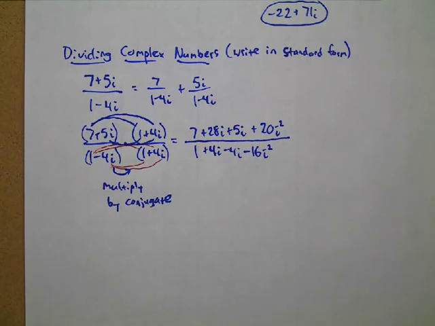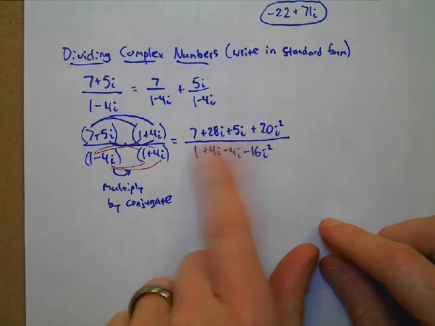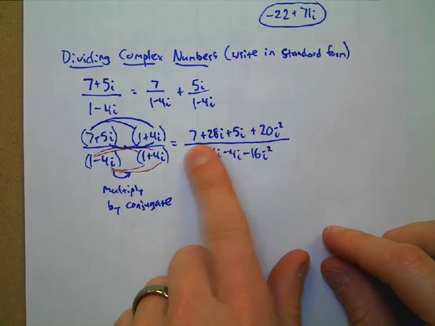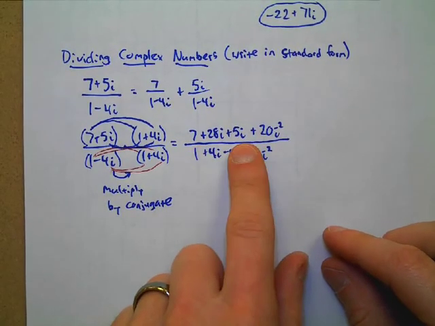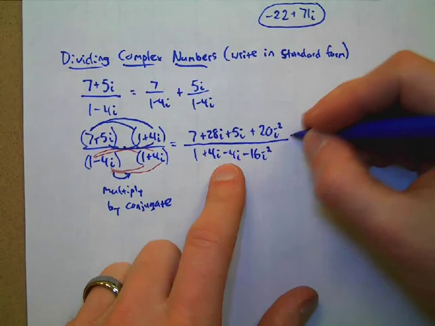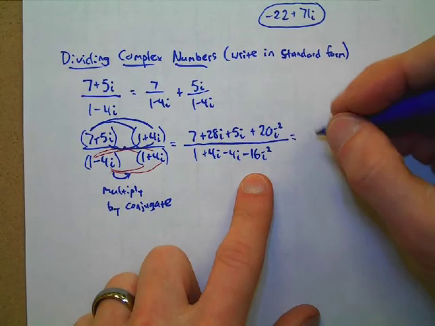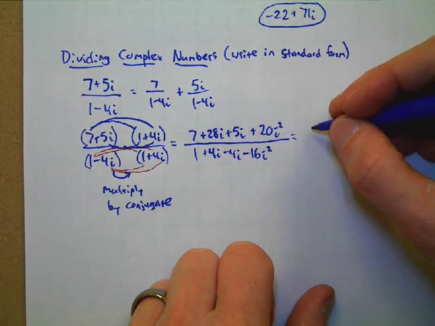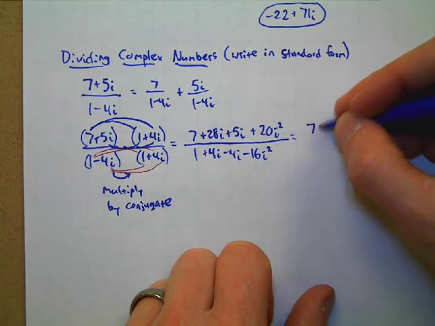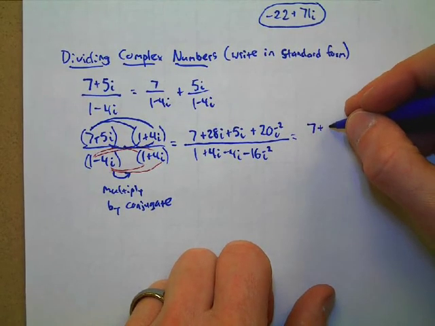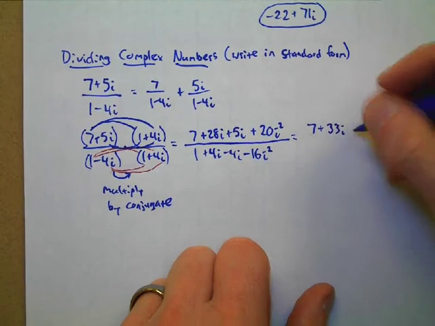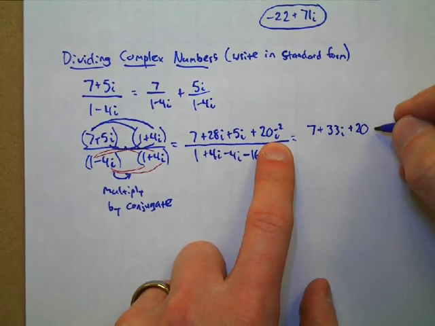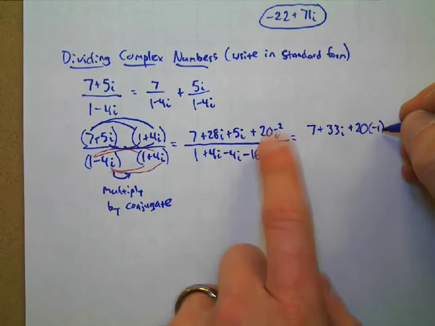So what can I do with my numerator? What can we do here? Simplify it. Combine like terms, yeah, Jordan. So what's like in this numerator here? Sorry, the numerator. Yeah, my bad. That's okay. It's the 28i plus the 5i, which would give us 33i. And let's go ahead and deal with that i squared. I squared, we remember, is the same thing as negative 1. So I'm going to change that 20i squared to be 20 times negative 1.